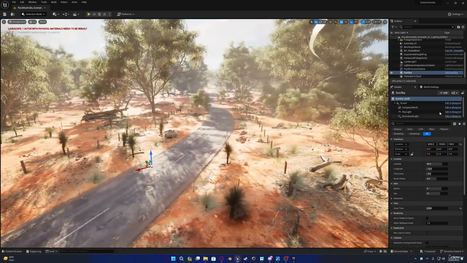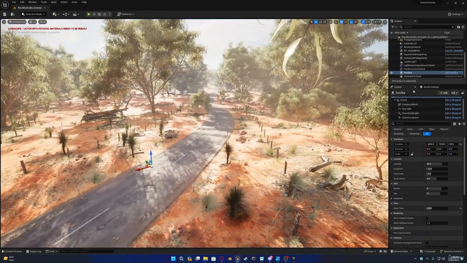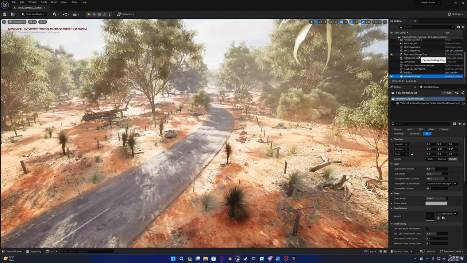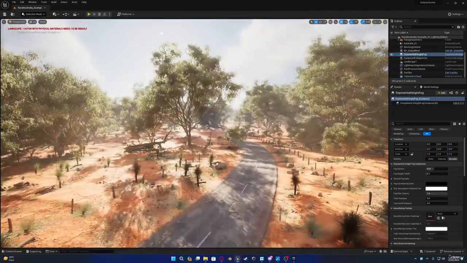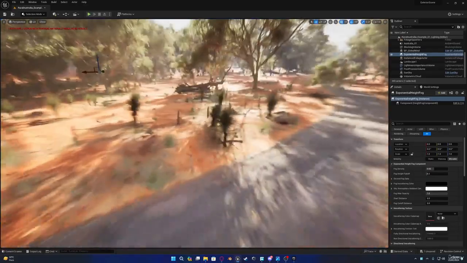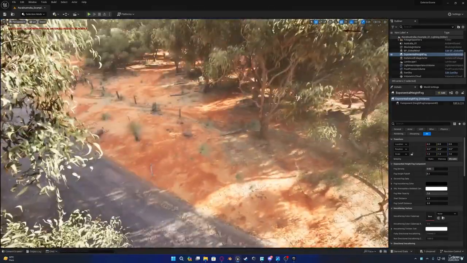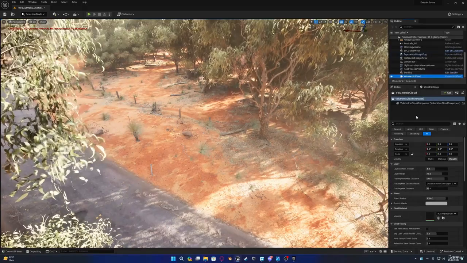This is another simple way to light your scenes. Once you add this, you just need some volumetric clouds and height fog, and you're completely done.